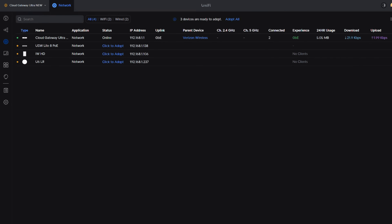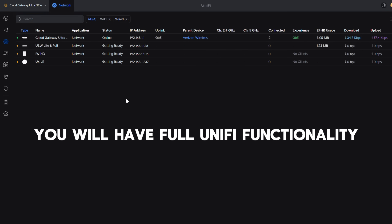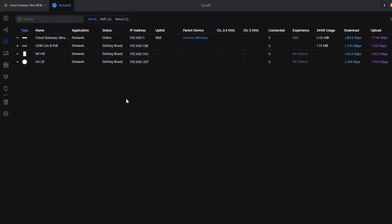Finally, the part you've been waiting for! As I log into my Cloud Gateway Ultra, all my devices automatically show up ready to be adopted. I can click them to adopt them and bring them online. If you're using this to put in a Ubiquiti network like we did today, you get full functionality — VPNs will work, VLANs will work, firewall rules, guest networks — all the stuff Ubiquiti offers. You do not lose any of that by using MoCA adapters. Same thing for mesh users: your apps will have full functionality. This is a good plan — it saves you money, saves you time, and you don't have to limit yourself on the back end.